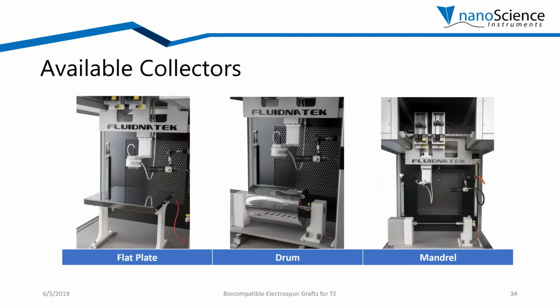Our solution in terms of collectors, since collecting fibers and particles requires a collector, we offer multiple of those according to your research needs. We have a flat plate collector for either random structures, particles, or 3D structures, which someone was interested in, 3D patterning. Rotating drums for aligned fibers, so we can actually control the RPMs. If we're using high RPMs, we can have aligned fibers. Meanwhile, if we use the rotating drum at low RPMs, we can obtain random fiber orientation.